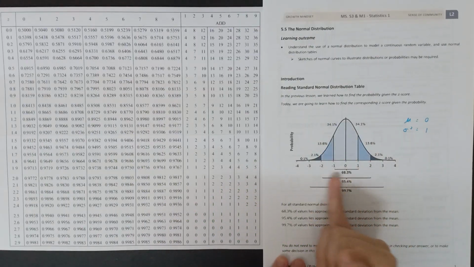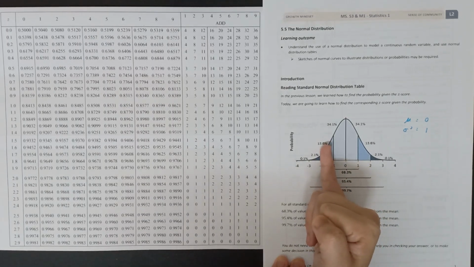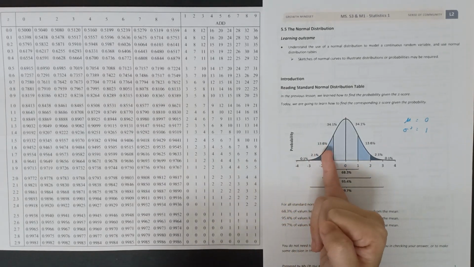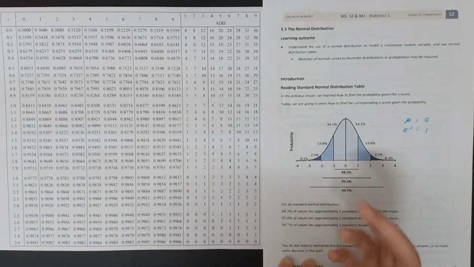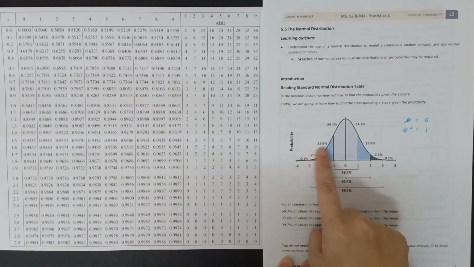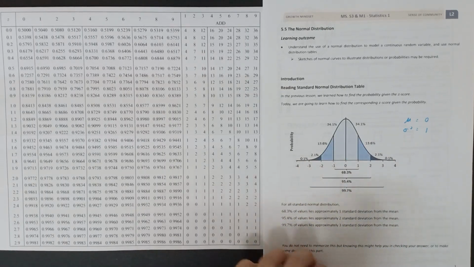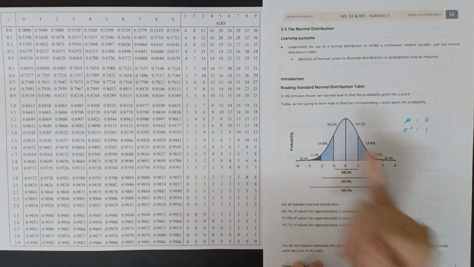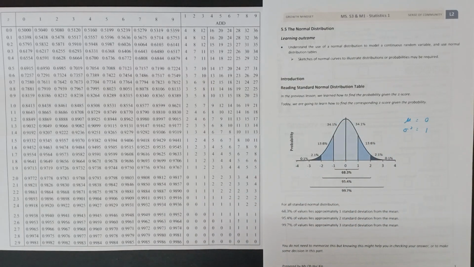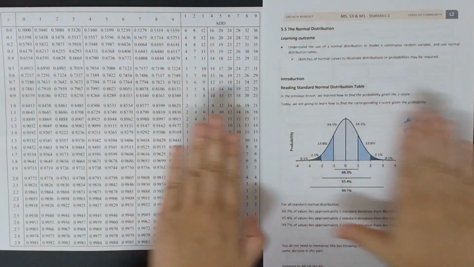So when you are finding 1.5, you know that you are roughly here. So it's impossible that you will get something like 0.3 and above, because the data included in this part is only like 13.6 plus 2.1 plus 0.1. So roughly your probability will be between 0.1, and even the max is not even 0.2. Okay, so if your value is here, then you can roughly guess your probability, and what you can realize is it's symmetrical, so it's 0.5 and 0.5 here.